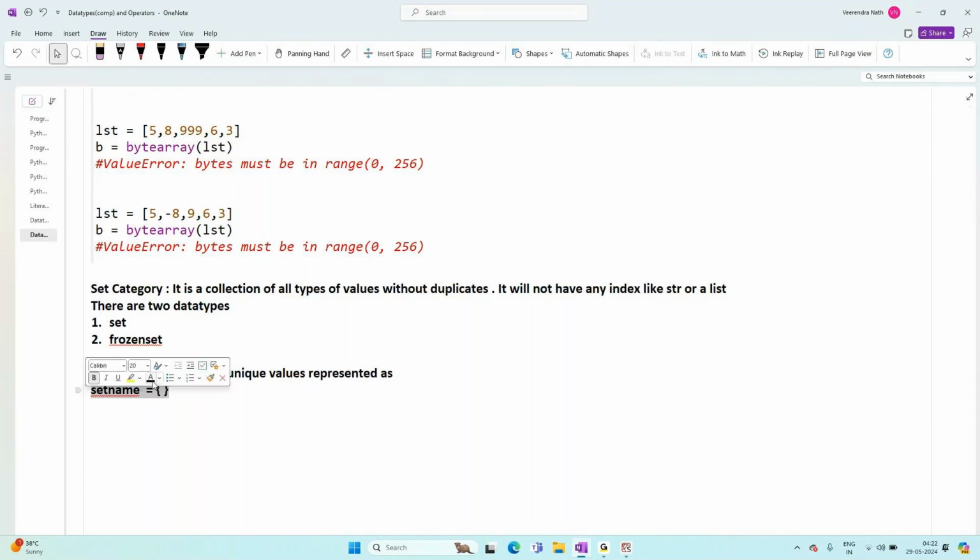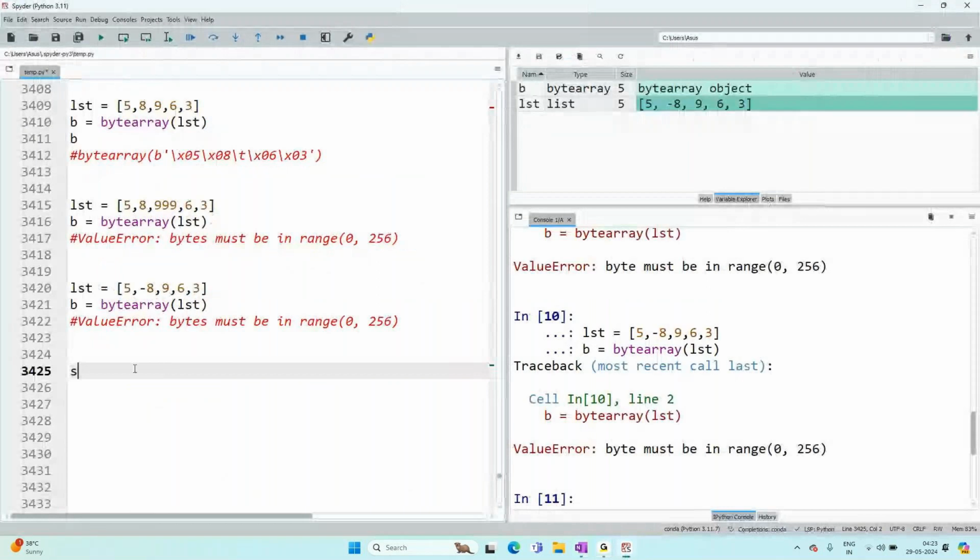These are curly brackets, inside which I can give the elements. Now let's create the set. Set is equal to 5, 8, 2, again 5, 2, 3, 7, 0.